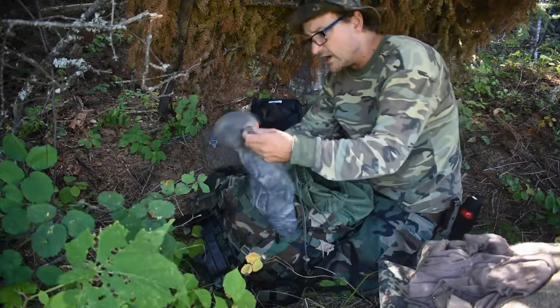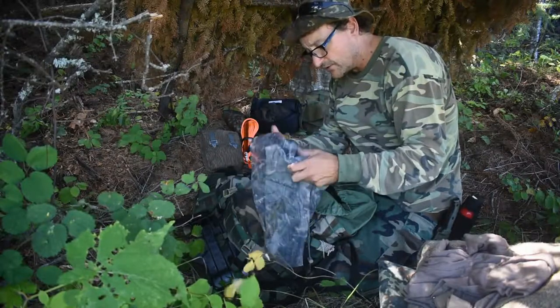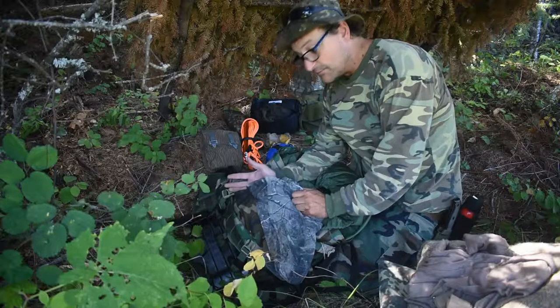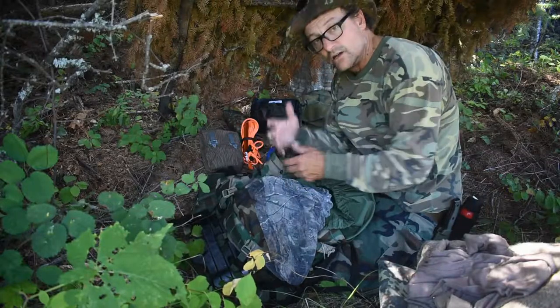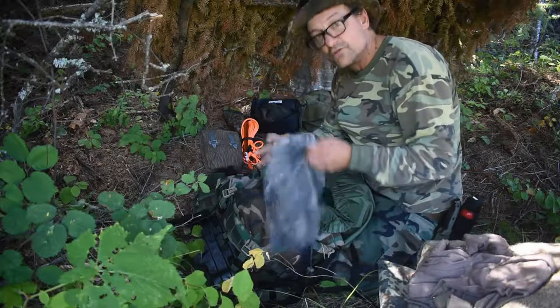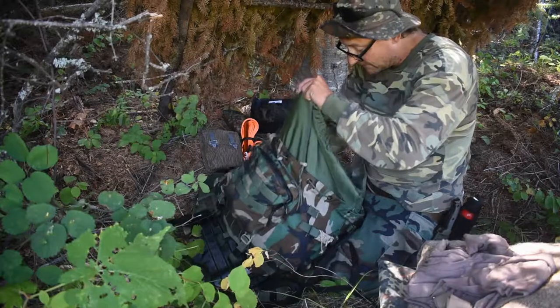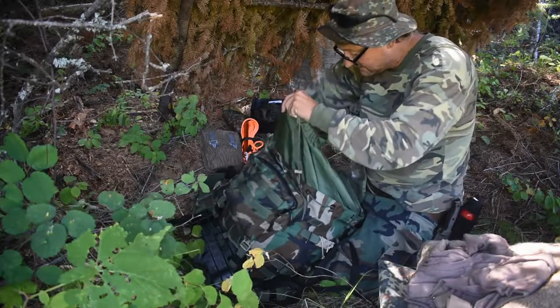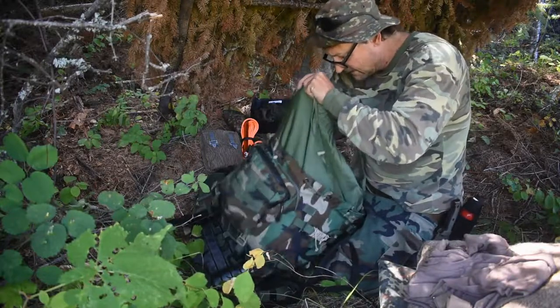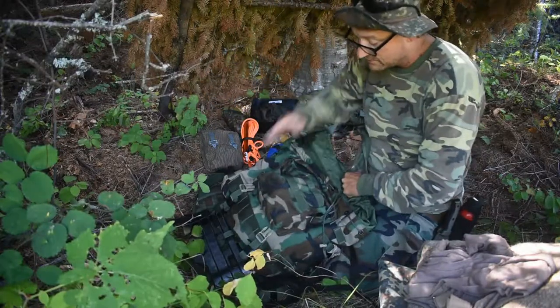I use these mesh face nets. They're for hunting, but they're great just to keep mosquitoes off. So I mean, if you got on gloves and long sleeves, all that's really left exposed is your face. That's all you really need for mosquitoes. So I always got that. And I got a little fleece blanket just in case, because I'm probably going to get cold tonight.